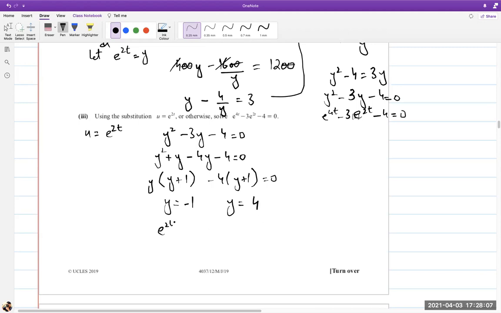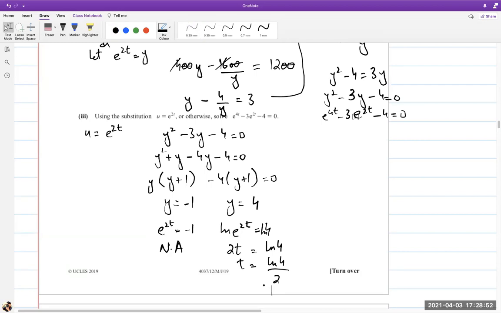And we know that e power 2t is equal to minus 1 or e power 2t is equal to 4. This equation won't be possible at all. So this is nonsensical. So I'll just say NA, not applicable. And this one I can take the square root, or even if I don't want to do that, I can take ln on both sides. So ln of this, ln of that leaves me with 2t equal to ln 4. So t is equal to ln 4 over 2, and there you go. That's my answer. If you took the square root, you will get two answers. One will be negative, one will be positive. But because this is time, time will not be negative. So again, you will just take the positive answer.